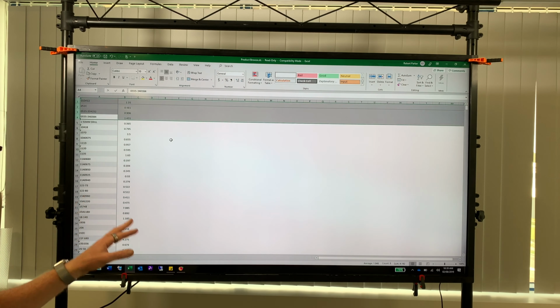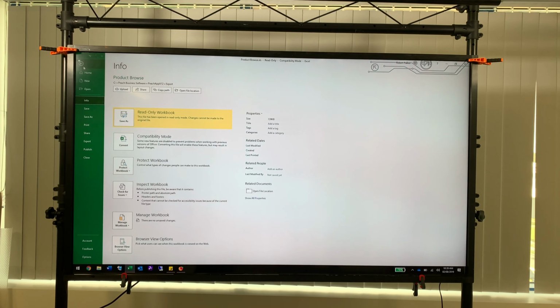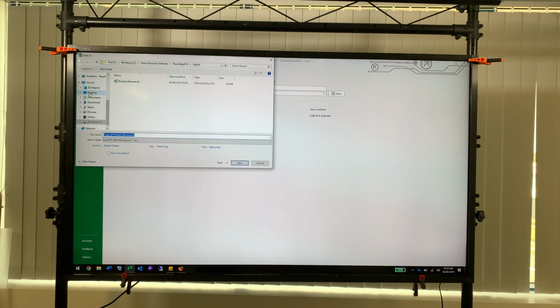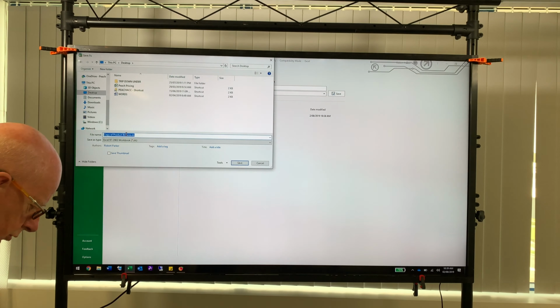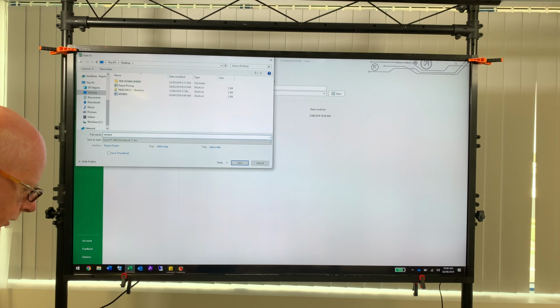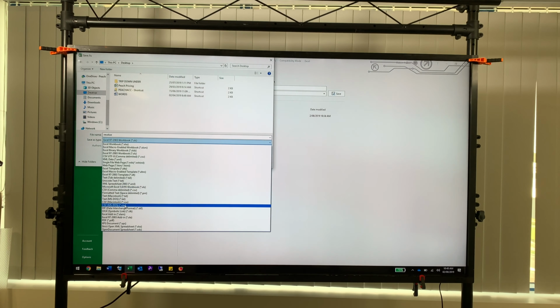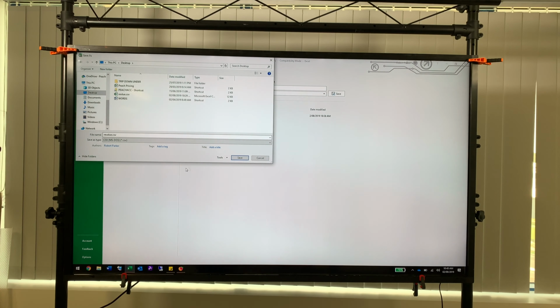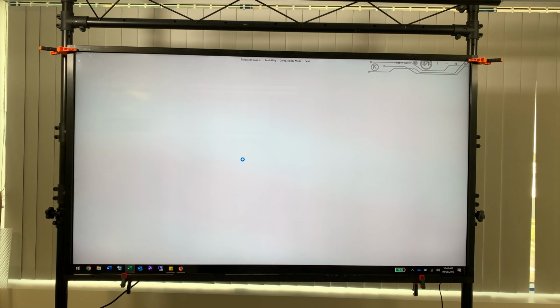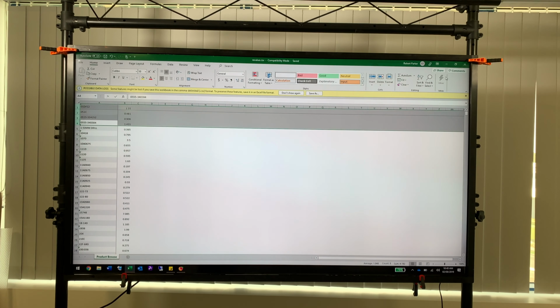And now we need to save that as a CSV file. So we go File, Save As. Best place to put it is on your desktop, so we'll just go Browse and to the desktop, and let's just call it Revalue, and drop down the file type down to ms-dos.csv, and we can save that. That's done, and we can close our spreadsheet.